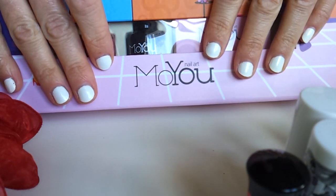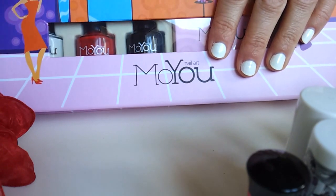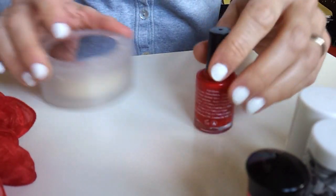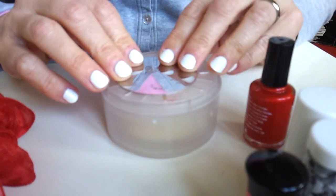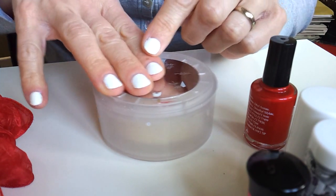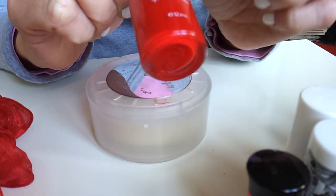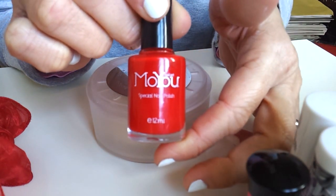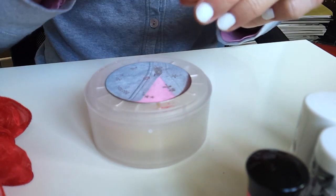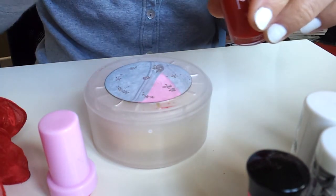You can also buy the big gift set and inside there are, for example, three nail polishes - one, two, three - with three different colors, four plates inside, a pink box, and a stamp. You can find a lot of different gift sets at Marinella Parfum, and also a big bag with all the sets inside. Just look at www.marinellaparfum.com to see all the gift sets. Today, because of Valentine's Day, I would like to make a tutorial for you. I have chosen two colors - a nice white base and on top the MoYou Nile Art special Nile Polish red.